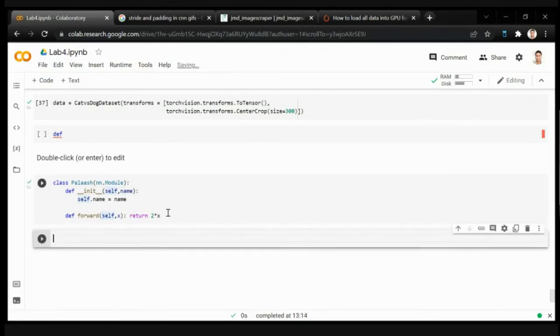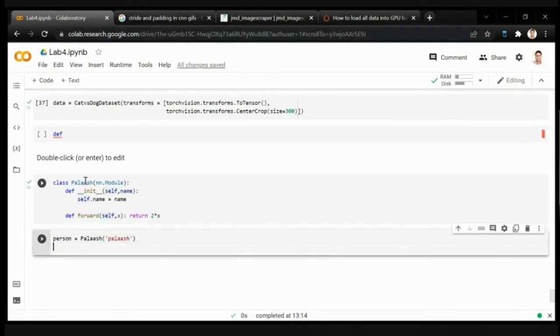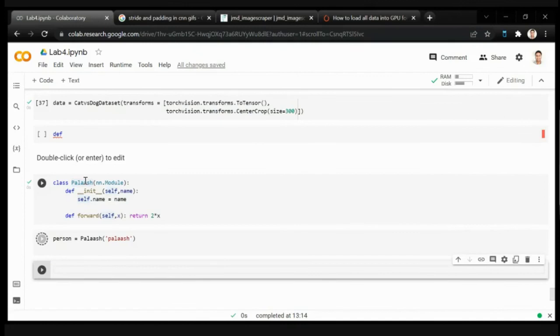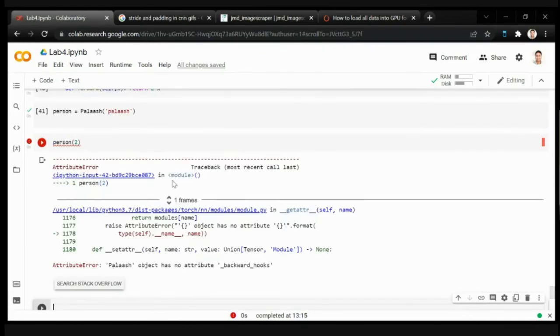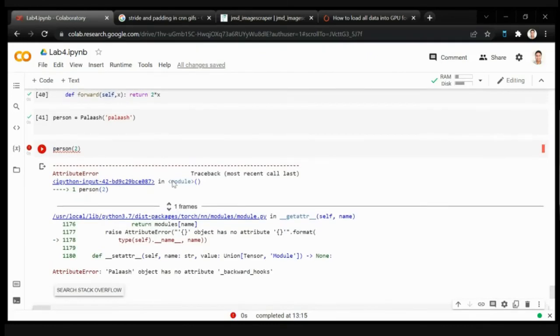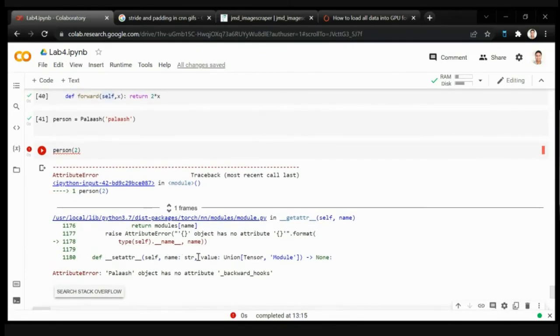This is a class. So let me say person is equal to Palash. Name is going to be Palash. So this works. In order to execute person, I simply just need to do person(2). Oh, self has no attribute name, value none.